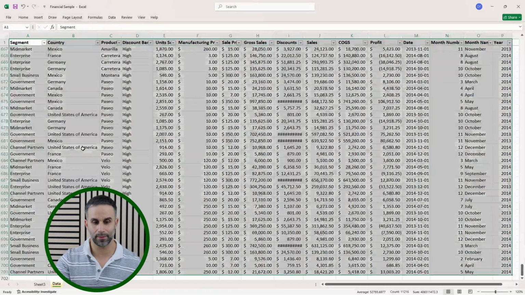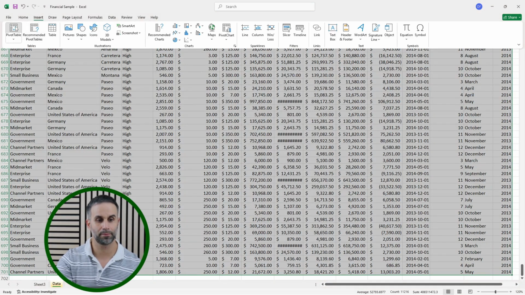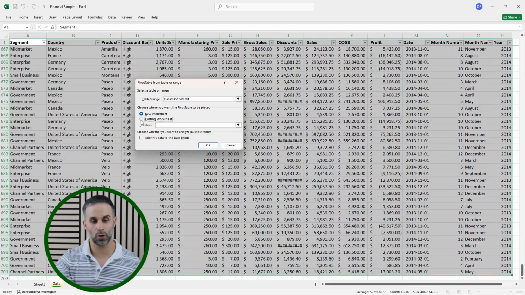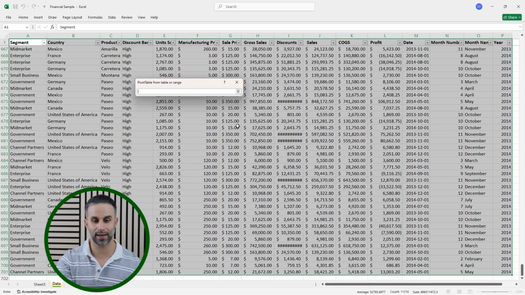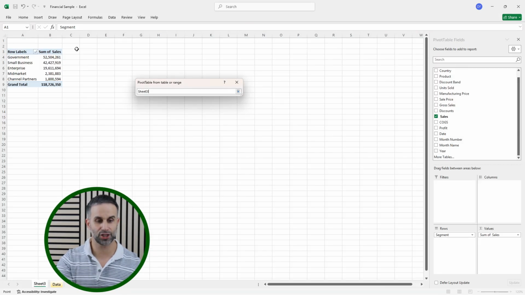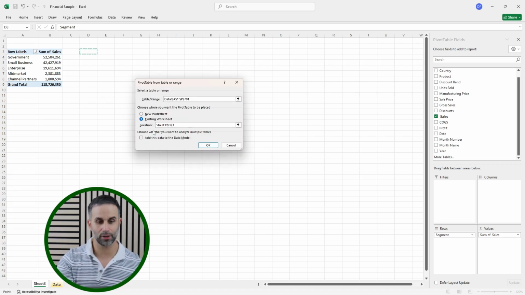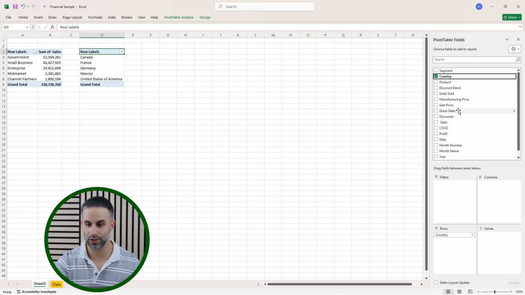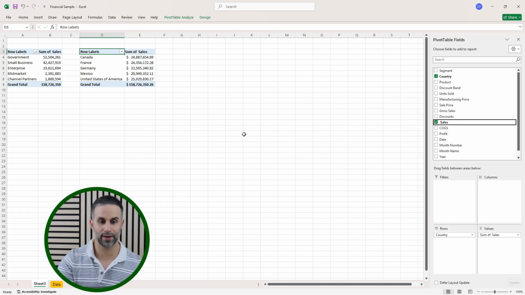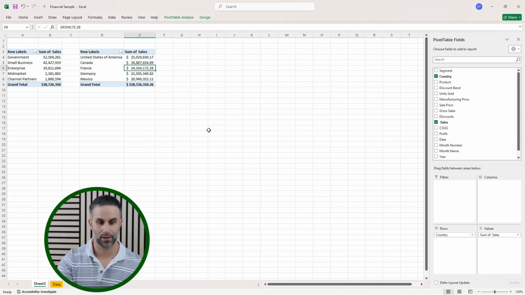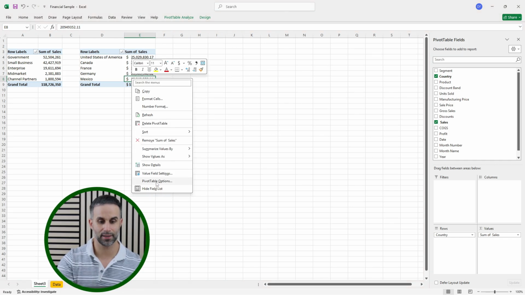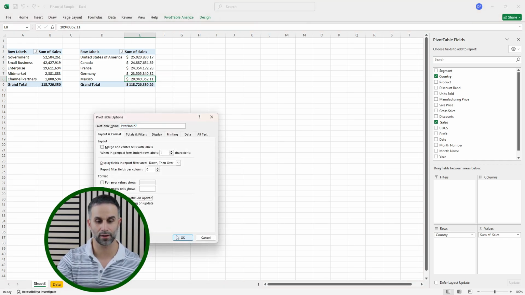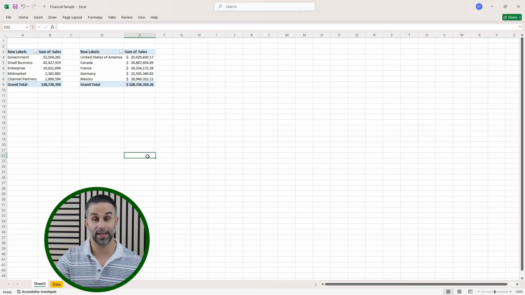For my second pivot table, I'm going to go insert, pivot table. Now I'm going to go existing worksheet, right? I'm going to select this icon here. I'm going to go back into sheet 3, go right beside my original pivot table, click OK, and now I'm going to bring in country. So now I have country, sales. Again, I'm going to sort largest to smallest, and again, I'm going to unselect this auto fit check mark, right? So that's pivot table number 2.